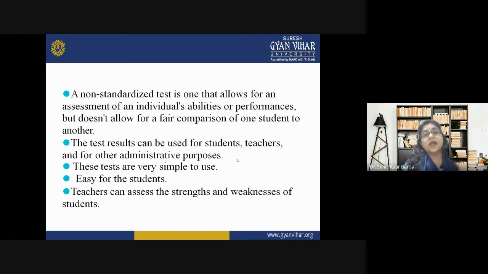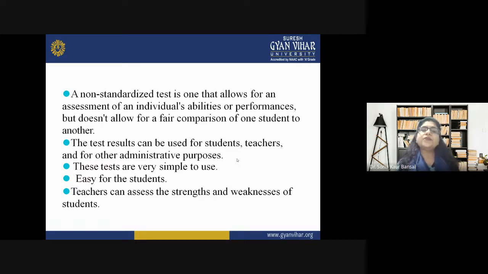Sometimes teachers take sudden class tests also. This is also a non-standardized test, and the students do them because sometimes it is based on their memory level also. What they have experienced in real classroom situations, they are supposed to give answers in them. So we can say that it is easy for the students if they are paying attention in the regular classrooms.